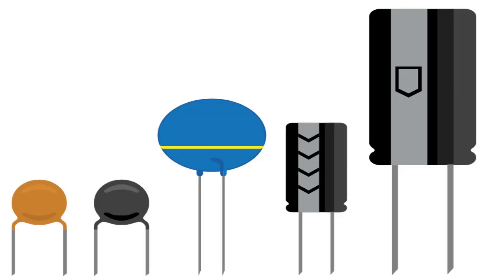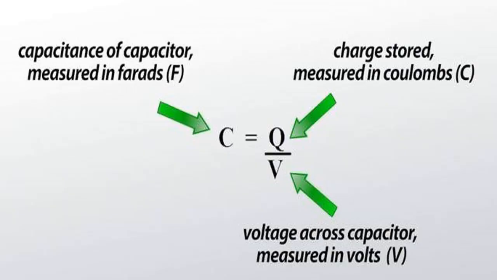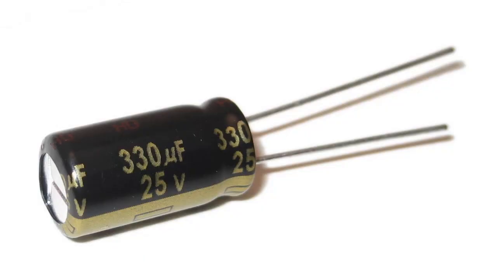A capacitor having a lower value of capacitance can store less energy than capacitors having a higher value of capacitance. The capacitance of a capacitor can be measured by this simple equation: C = Q/V, where C is the capacitance of the capacitor, Q is the charge stored within the capacitor, and V is the voltage across the capacitor. Every capacitor has a specific value of capacitance which signifies the maximum energy that the capacitor can store.